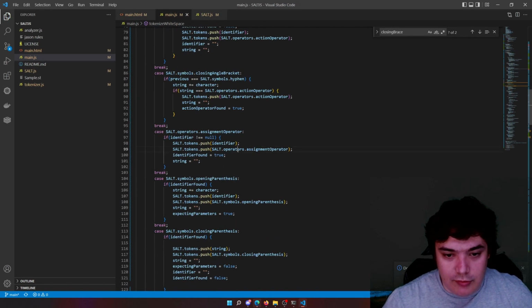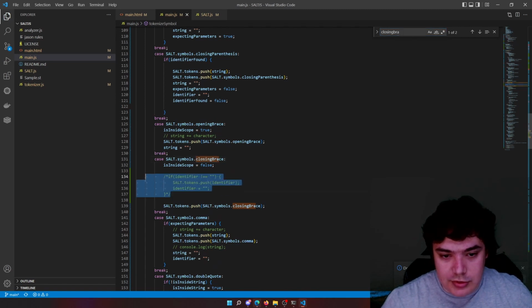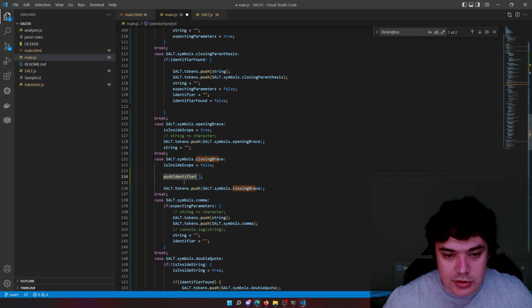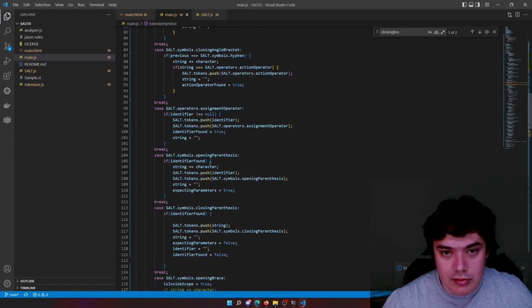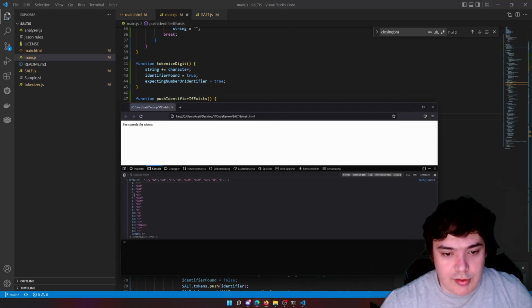And also if we have a closing brace, push identifier if you have one. It doesn't do anything otherwise. Push identifier if exists. Makes more sense. So this fixes this bug.